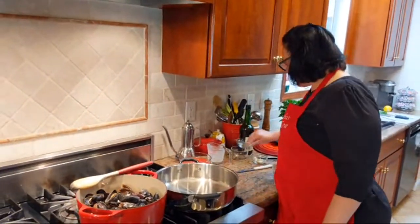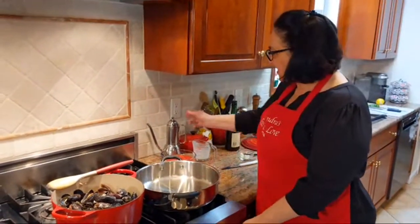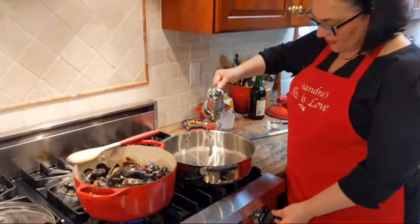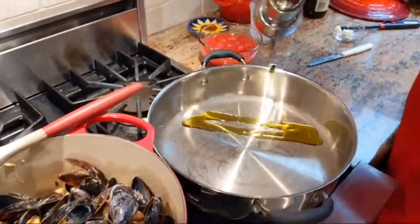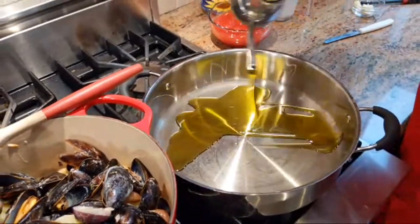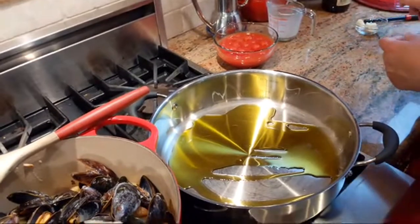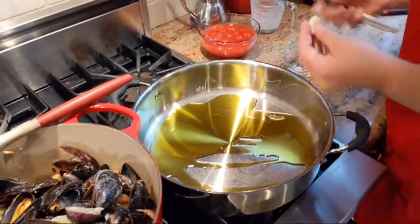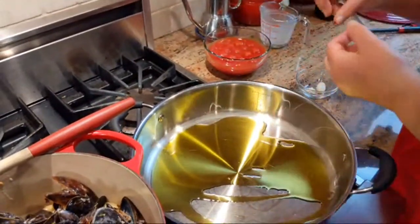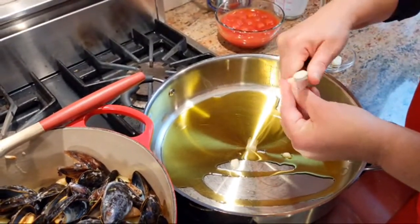Okay, so now let's get started with the next recipe, which is very simple. This is something I grew up with, so quick, really is. Okay, flame on medium, medium high, let's say. Now you wanna add a little bit more of the oil. This one I'm gonna say about 3 tablespoons. So the 3 tablespoons are in. I'm gonna take my garlic, I peeled it already before, and just slice it like this.